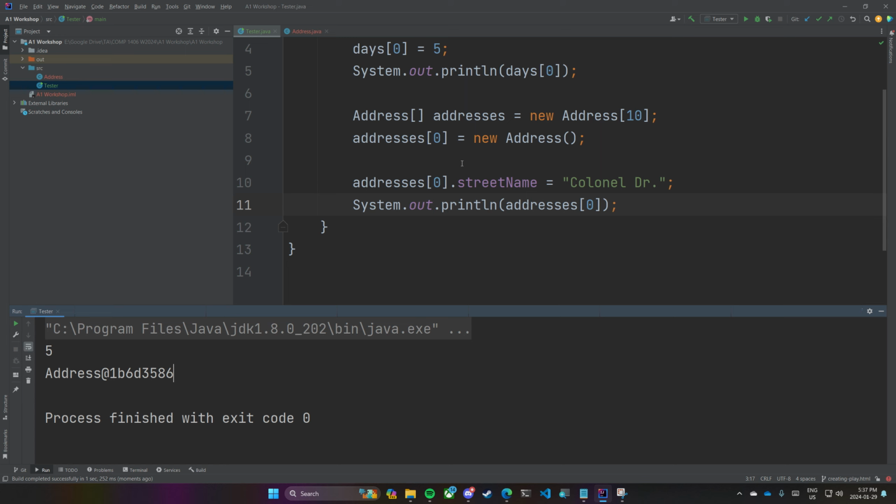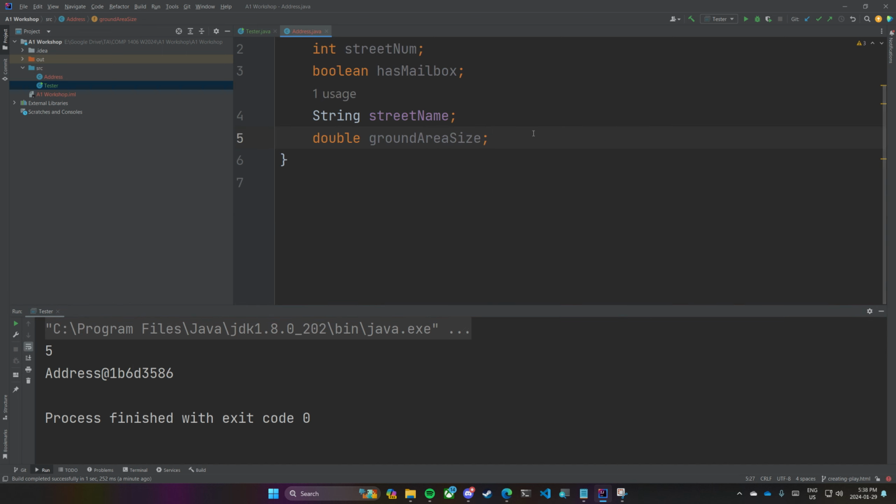In this case, Java actually creates a toString method for us by default. So the reason we can see this is because by default Java actually has a toString method for all of your objects, but by default it looks like this. Like it doesn't look very informative, let's say. So what we're going to do is write our own toString method so that whenever we have a situation like this where we're trying to print an object that is an address object, it won't use this old toString method anymore. It'll use the one we just made.